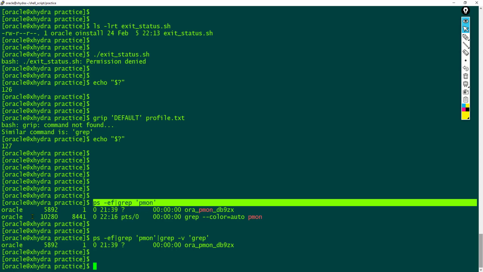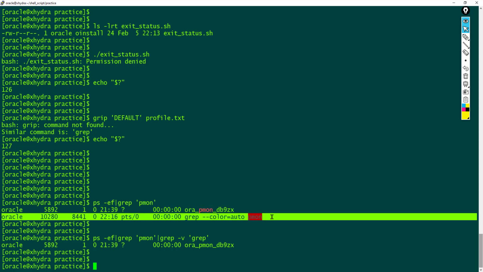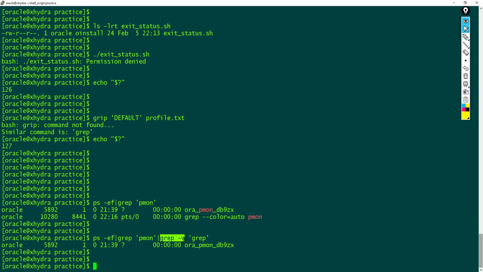For that process there should be some PID, so that PID is printed over here. Okay, so in order to skip that unwanted row, we just use grep -v grep. So we don't need the process of grep, so that is why we have used the -v option to skip this line.